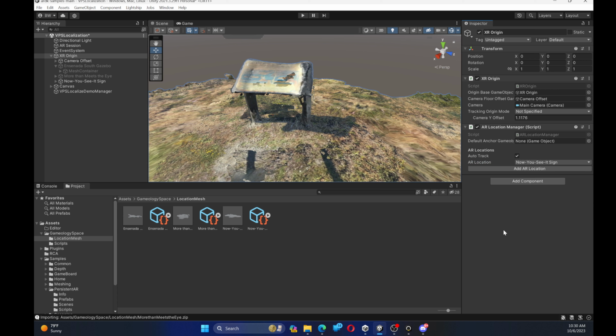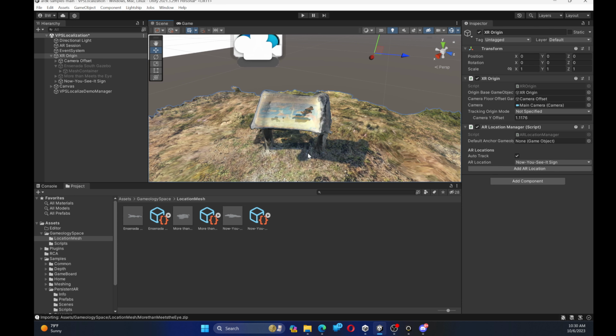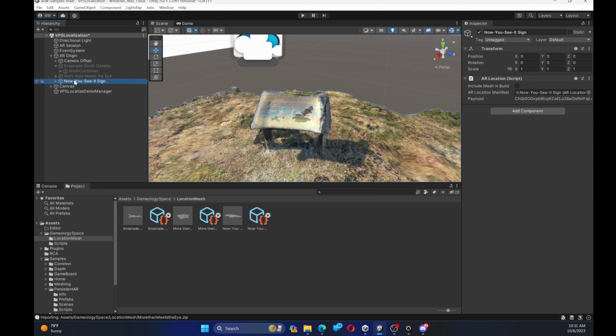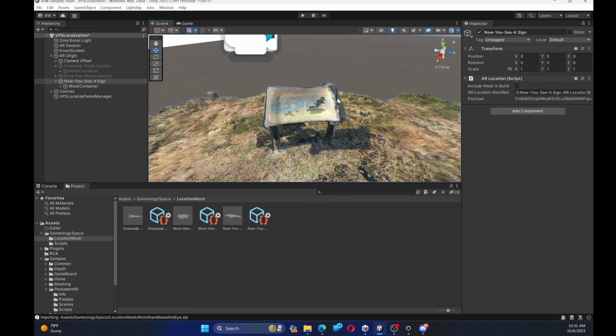And the next step, to add objects into this location, is also very simple. Whatever you need to add to this location, simply make sure it's a child of this AR location. That's all you have to do.